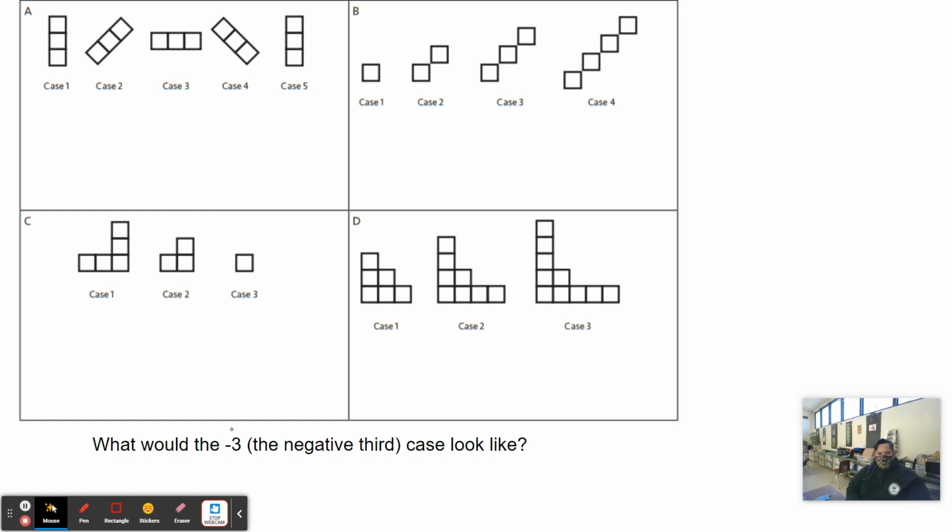And finally, we will address this. Again, if you got to the last question, that's like B level stuff. Now we're going to look at the A level stuff, a little harder question, which is what would the -3 case be like? So you can imagine, we'll look at case B here. There's case 1, but what would case 0 look like? For now we'll block out.